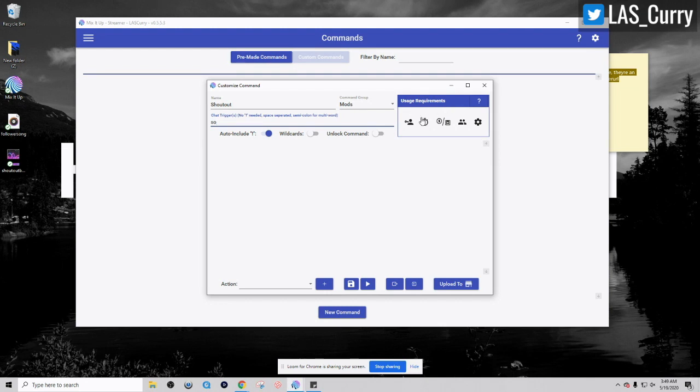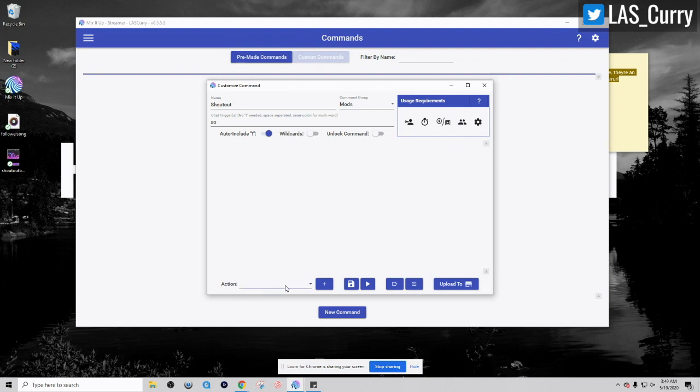Now let's make this so that only mods are able to do this. You want to come to where it says user requirements. The first one, click user and put this as mod. For any other command, you can put cooldown timers, meaning that people wouldn't be able to spam this kind of command after maybe 10 seconds, 30 seconds. And then if you want them to be able to spend currency, which will be sparks or your points, which we'll get into here in a few seconds. And then here you'll be able to see how many users can use this, etc.